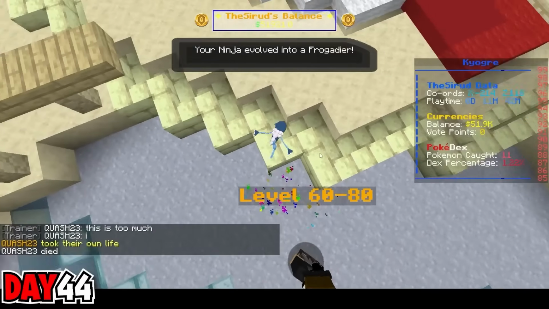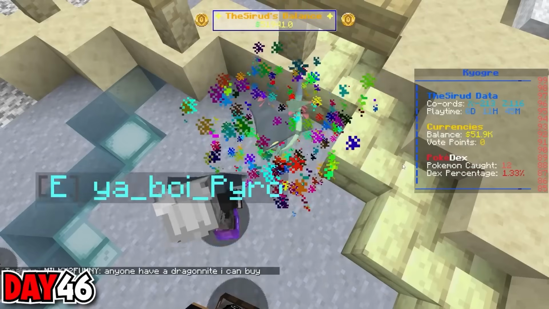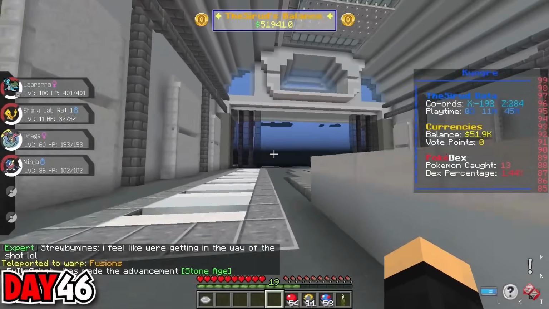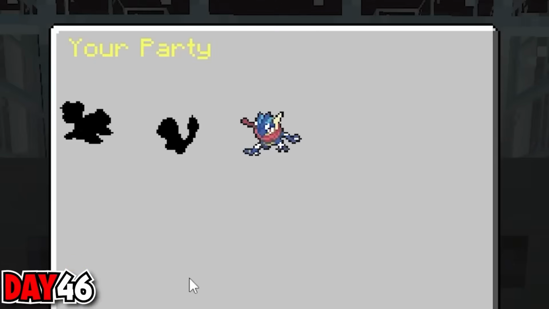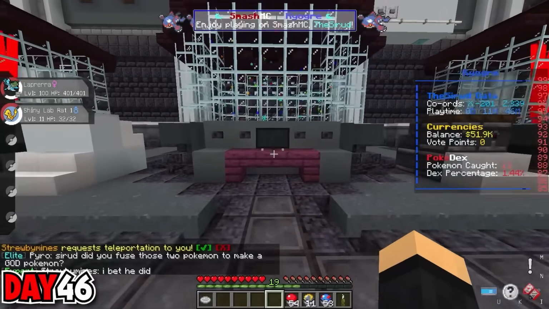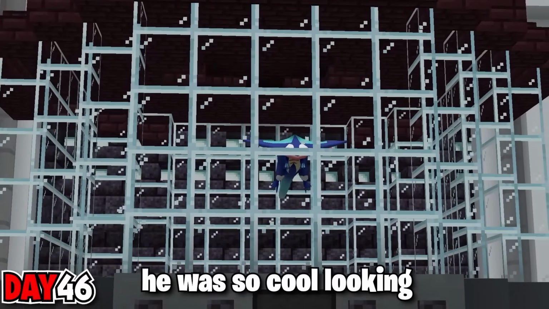Quickly, my Froakie evolved into Frogadier, then finally into a Greninja. And Dracloak evolved into Dragapult. And now that I had them both fully evolved, it was time to go to the fusion room to fuse both of these Pokemon. I entered the computer, inserted Dragapult into one side and Greninja into the other, then I put in the key and confirmed that I wanted to fuse the two Pokemon together to get a Dragon Ninja. He was so cool looking.